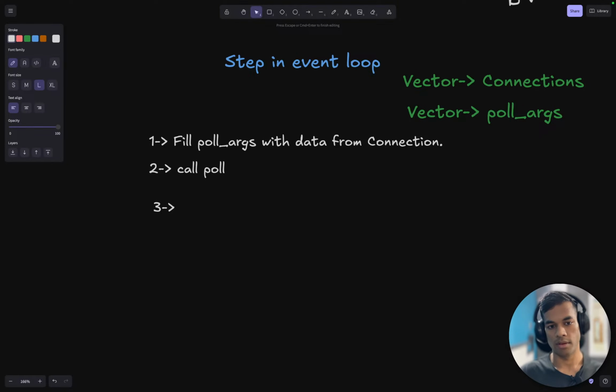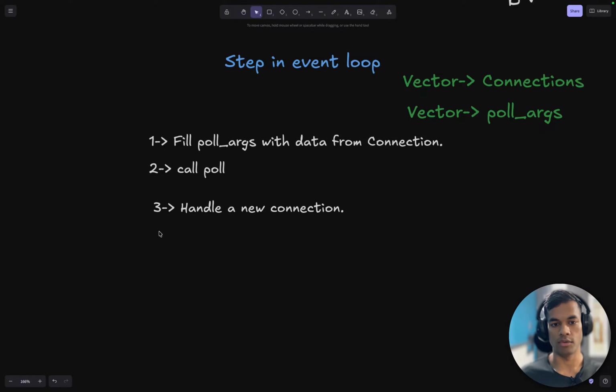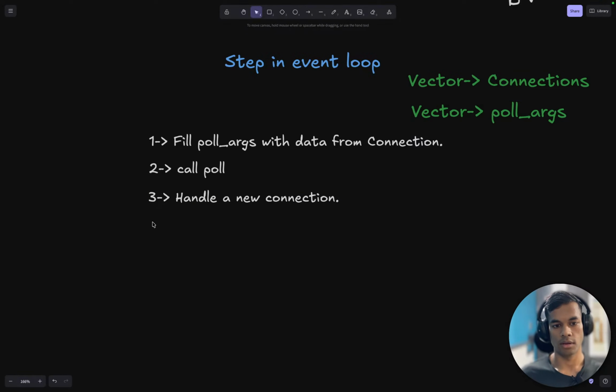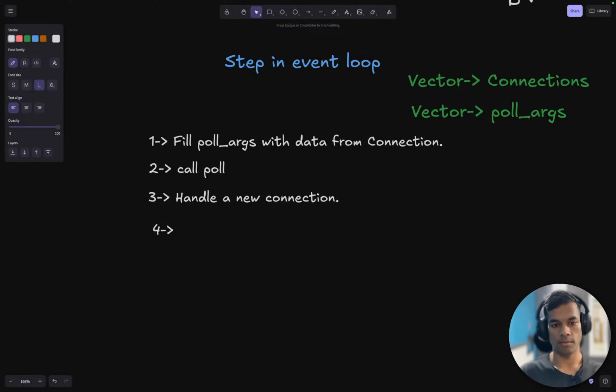Then handle a new connection. If there is a new connection, then handle it and put it into the connections vector, and then handle ready connections. Handle all the connections which are ready to be handled.